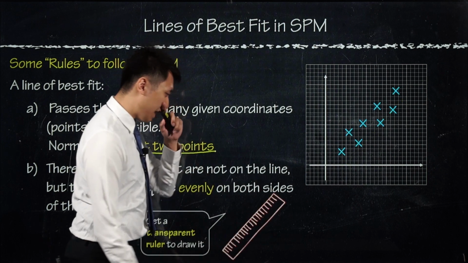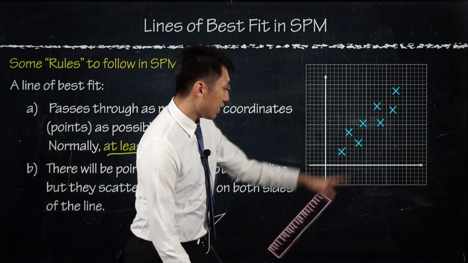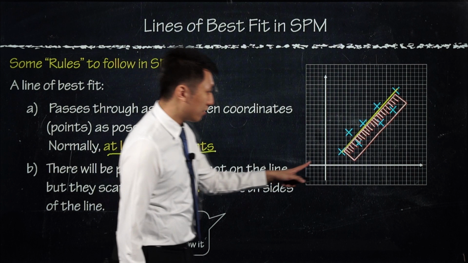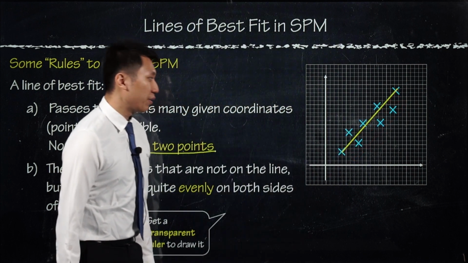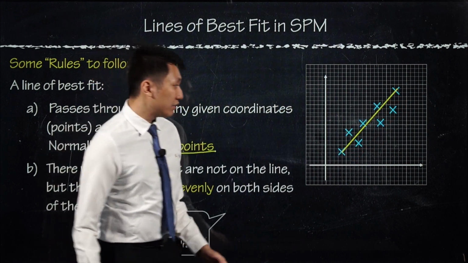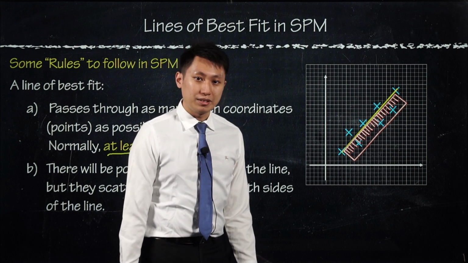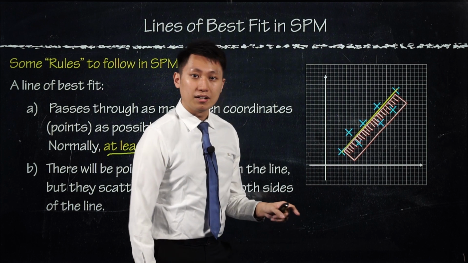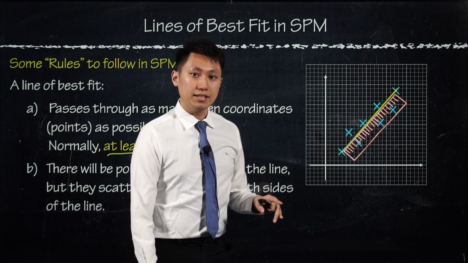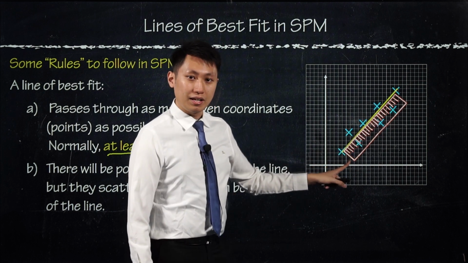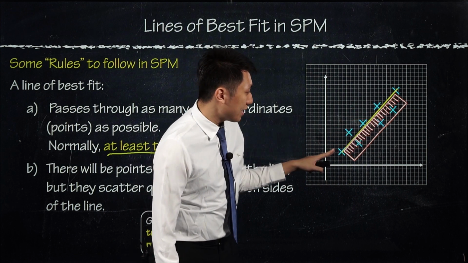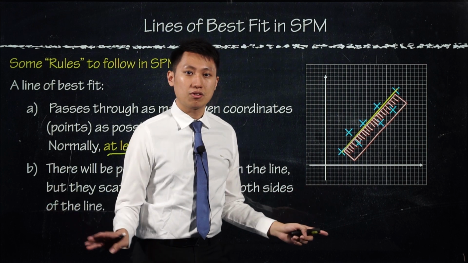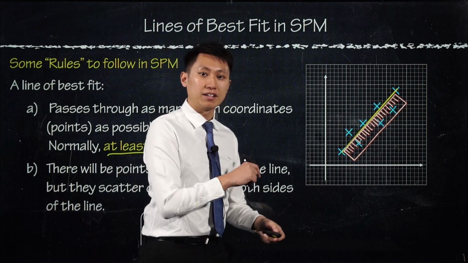Next one. Let's try another time. You draw this one over here and move away the ruler. You see why you should use a transparent ruler: if it's transparent, you put the ruler on top and you can see that here there are like 3, here there are like 3, so it looks quite okay. Then you plot it.